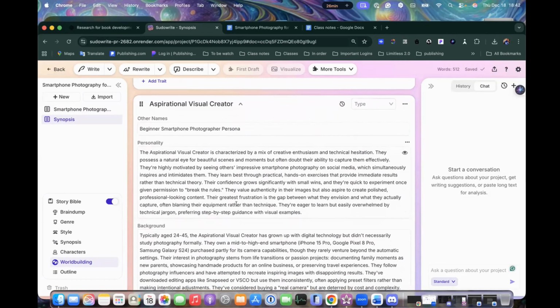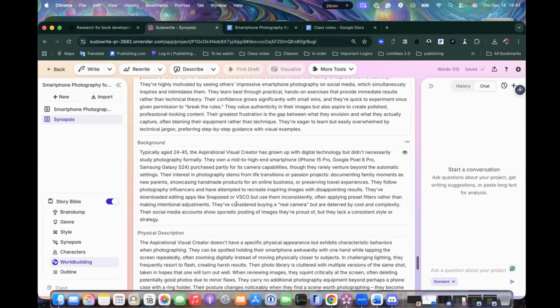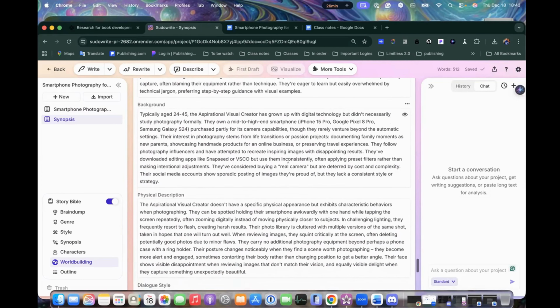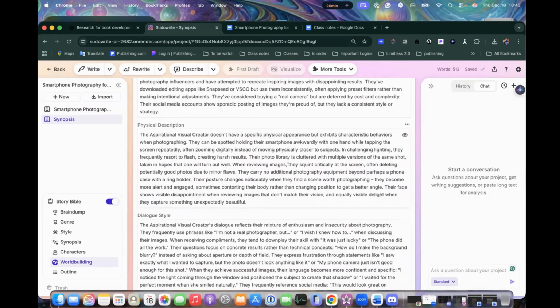Aspirational visual creator. Typical people, 24 to 45, and the inspirational visual creator has grown. Physical description. The inspirational visual creator doesn't have a specific physical appearance, but exhibits characteristic behavior when photographing. They can be spotted holding their smartphone awkwardly. Sorry, this is funny.